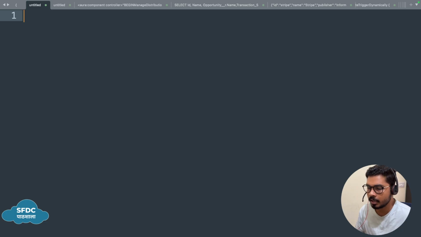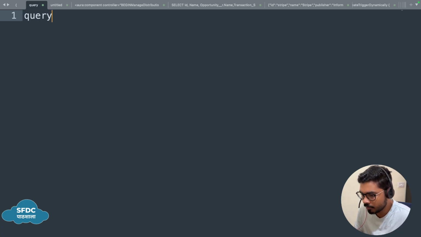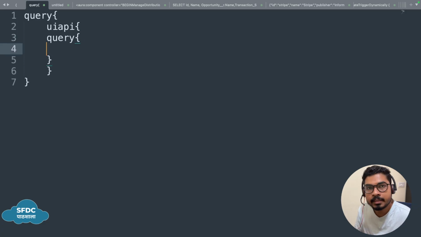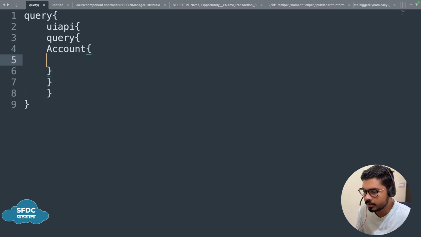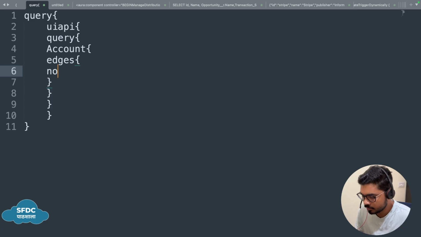First of all, let's recap the syntax. We write query, then UI API, then query again, then the object name, whatever we are going to use, like account, contact, or some custom object. We retrieve data from account, then edges, and then node.